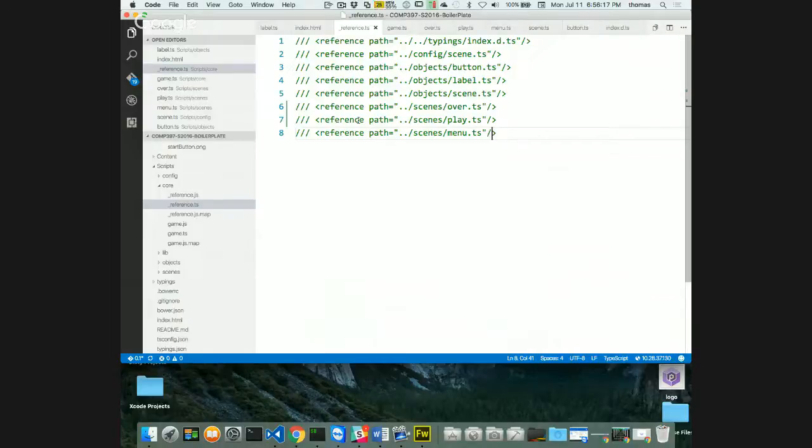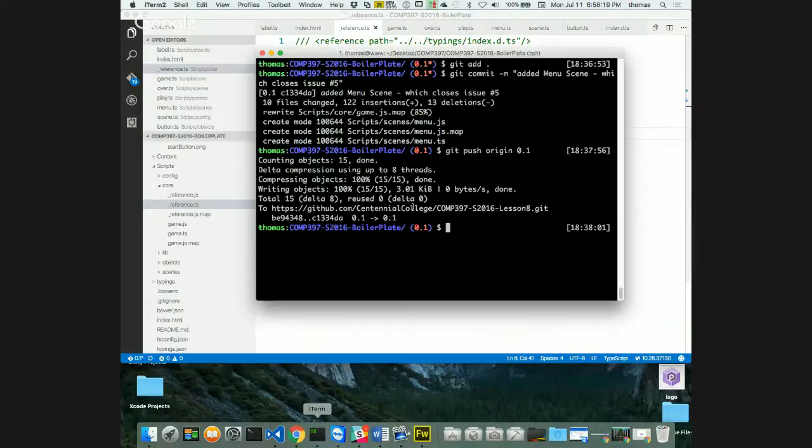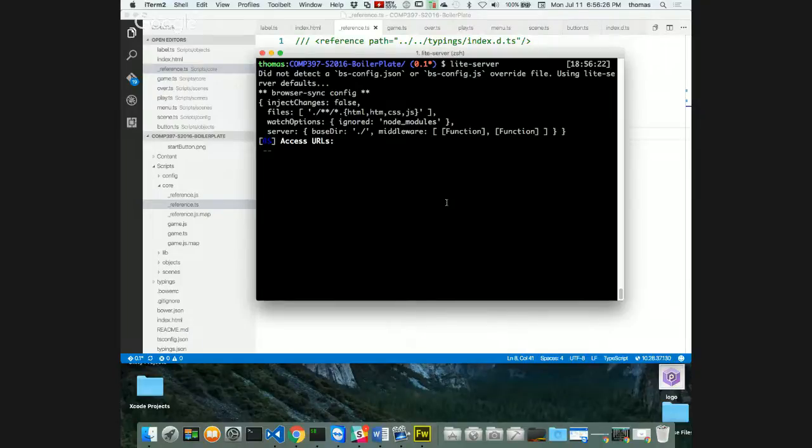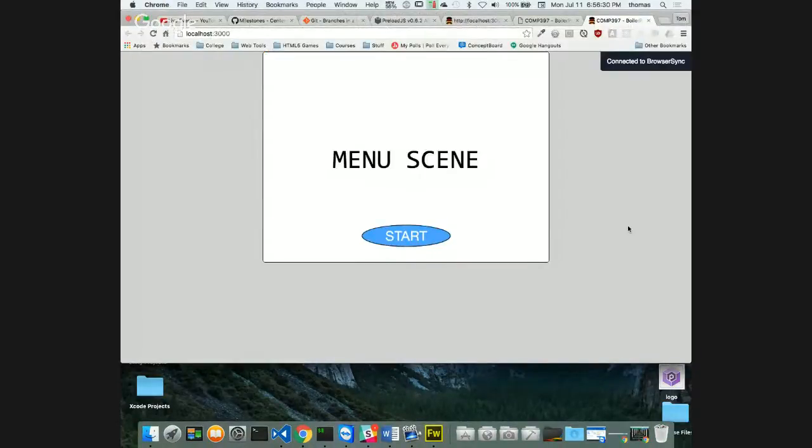So I want to test it locally to make sure that it works. So I'm going to go here, clear the screen, and then I'll say something like light server. So we'll launch it and we'll refresh just to make sure. I've got my start button. It's pretty low, but there's a reason for it because I can add other buttons in here. Click start. Hey, there's my play scene. Take a look. If I click next, there's my game over scene. If I click restart, it goes back to my play scene. If I go next, it goes back to my over scene. If I go restart, it goes to my play scene. And it'll keep on moving over and over again, right? So it shows different buttons, different things, and I've got my state machine.